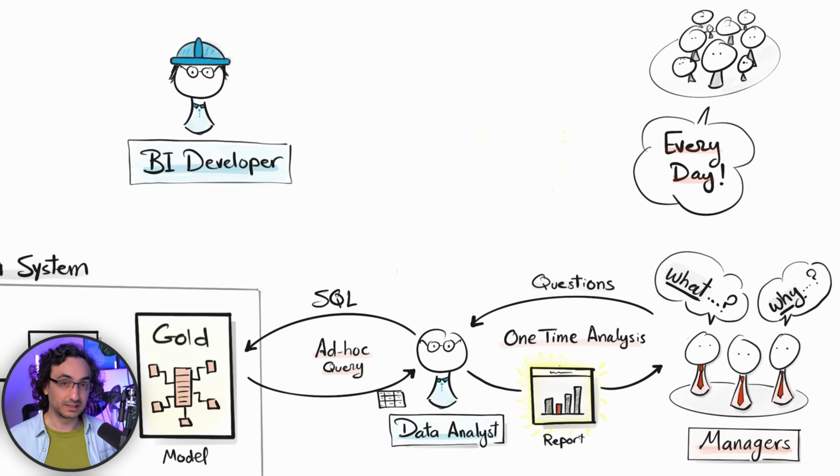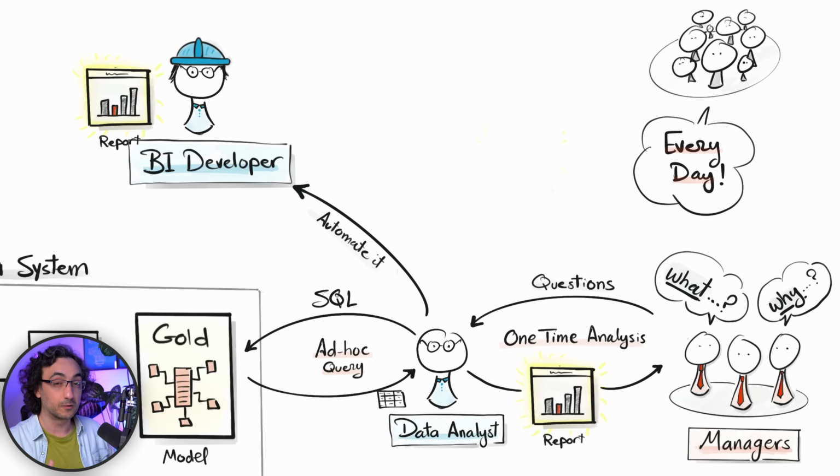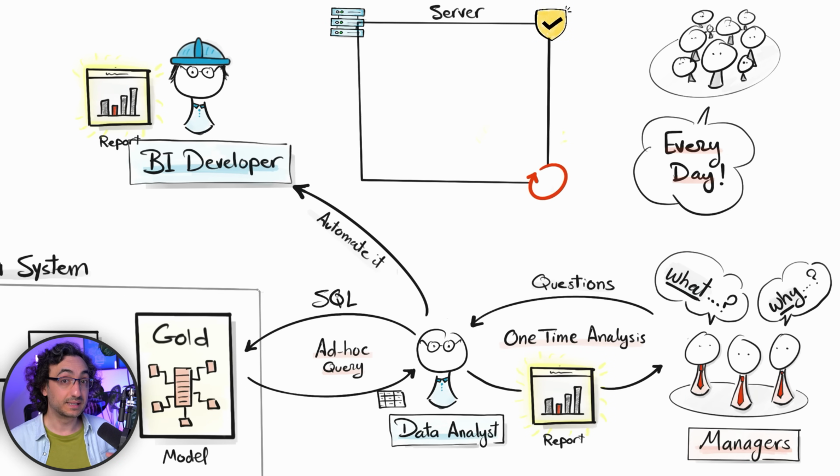So once the BI developer joins, you as a data analyst say, hey, go and automate this report and make it visible for many users. So first, the BI developer is going to build an environment like a server where the dashboards and reports will live. This must be secure and have access management. Sometimes you cannot give all the data to everyone in the company. And as well, this server must be accessible 24/7. So the reports and dashboards must always be available.